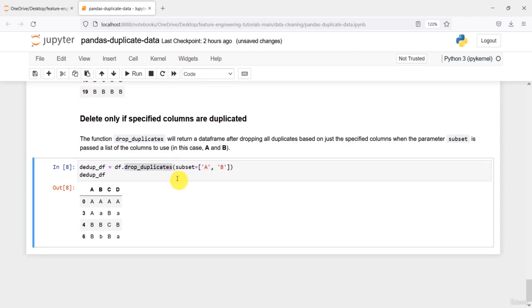So this is the process to remove duplicates from your data. It is one of the important processes, because having duplicates in your data can skew our results. So it is better to drop them before using the data in any machine learning project.